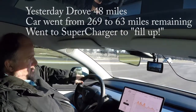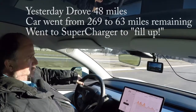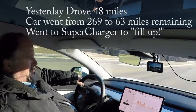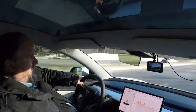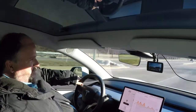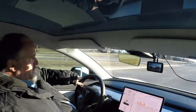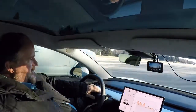It's interesting how the cold is really affecting the car. One thing I noticed while supercharging is that it was making some weird noises — some popping sounds under the car — and I was getting a little nervous about what was happening. I'm sure it's just because it was so cold and you have all that energy pouring into the car so quickly. We'll take a look today and see what it's all about and how much energy it uses.